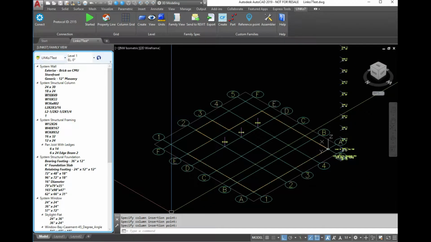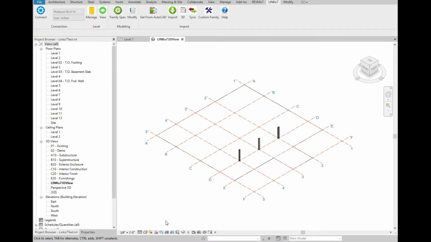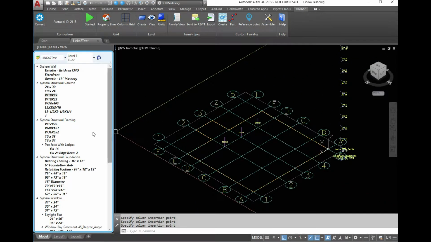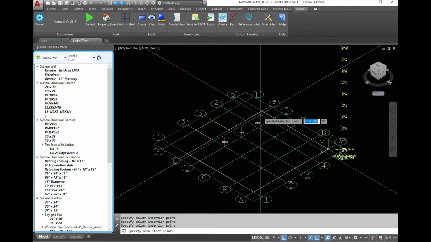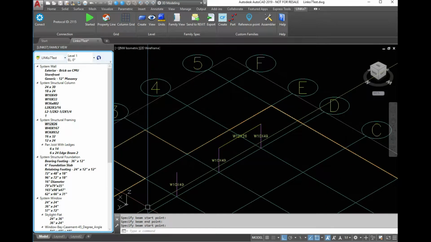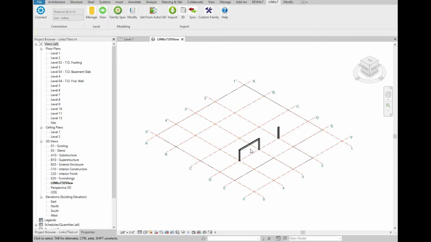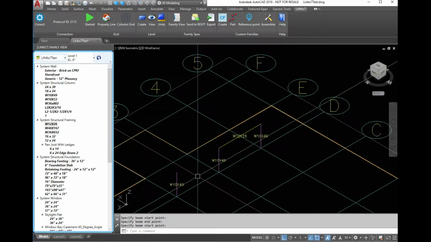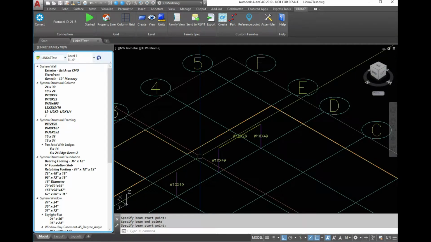When you click, if you go to Revit, you'll see them there, right there. And structural framing, insert beam. You can insert it like that. If you go to Revit, you will see it there. So this is one of the options to model in AutoCAD and have it generated in Revit, which is a live, instant connection.